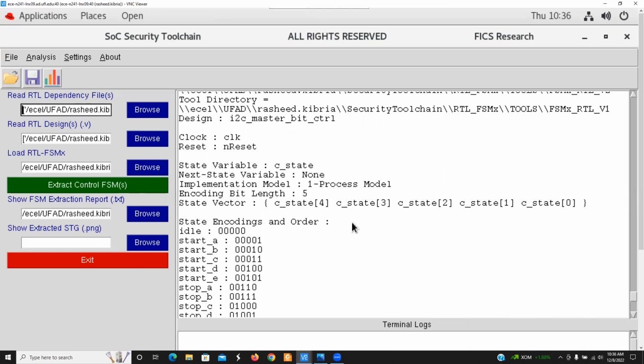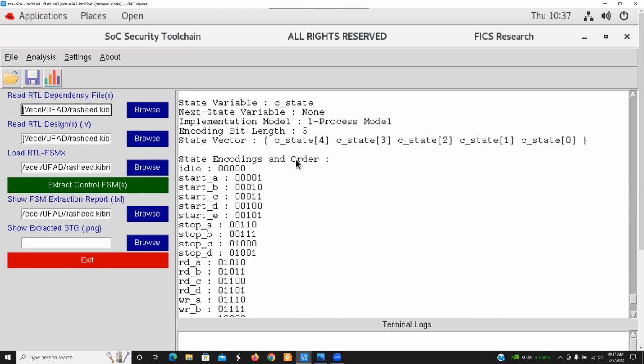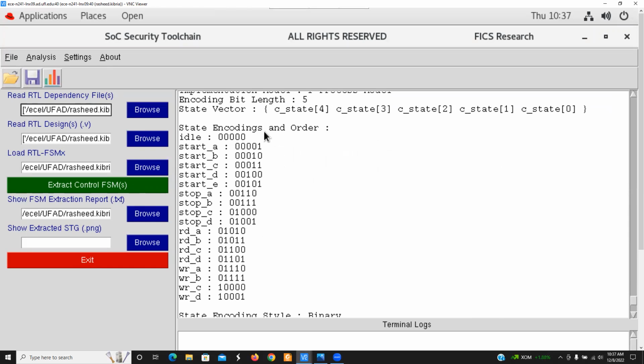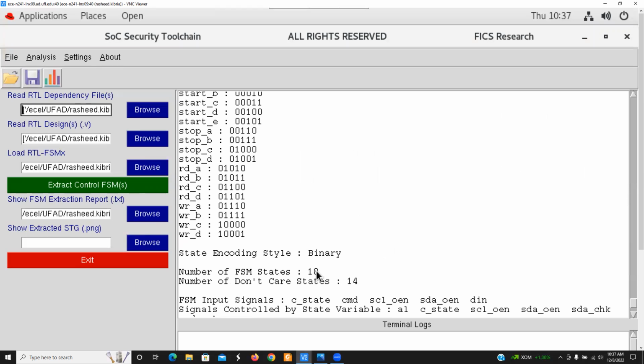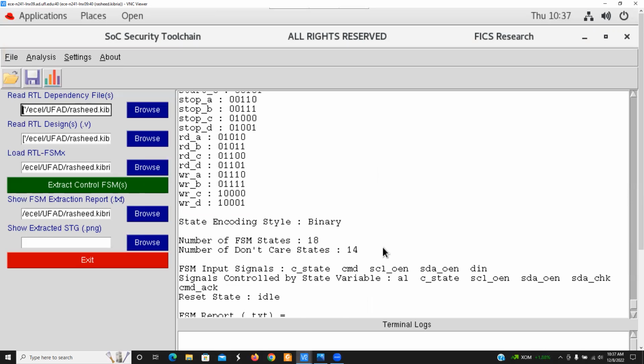I have intentionally done this to keep it comparable with the industry grade standard tools so that it does not carry any different meaning to other people. Here we see there are a total of 18 FSMs present in this RTL, and 14 states are unused, or you can call them don't care states. It also shows us the FSM input signals, signals controlled by the state variable, and the reset state.